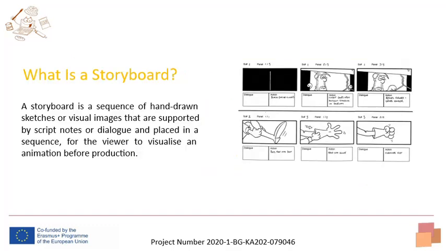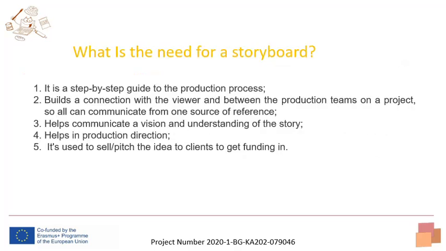A storyboard is a sequence of hand-drawn sketches or visual images that are supported by script notes or dialogue and placed in sequence for the viewer to visualize an animation before production. 1. It is a step-by-step guide to the production process. 2. Builds a connection with the viewer and between the production teams on a project, so all can communicate from one source of reference. 3.